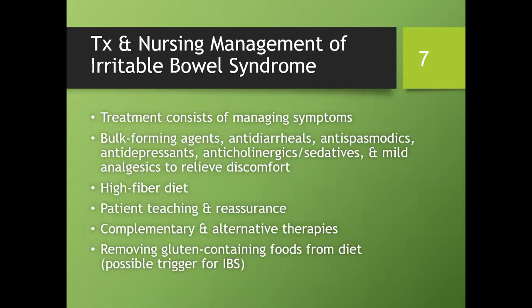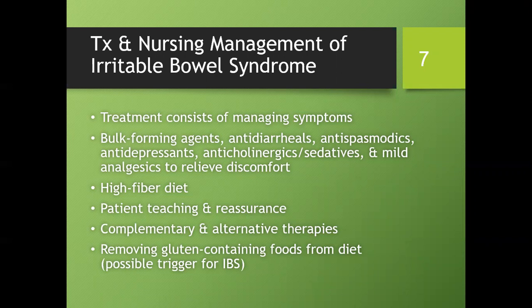Treatment and nursing management of IBS. Well, we manage the symptoms. We can give them the same medications we give for diarrhea and constipation: bulk forming agents, antidiarrheals, antispasmodics, antidepressants, anticholinergics, sedatives, and mild pain medicines to relieve discomfort. We can put them on a high fiber diet. We need to explain to them the process and the pathophysiology of their condition. We need to reassure them that the symptoms they're experiencing are normal for the condition, and encourage them to follow the treatment plan so that they can have relief of symptoms.